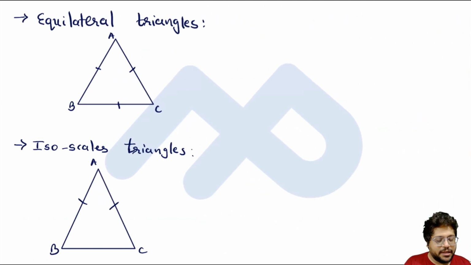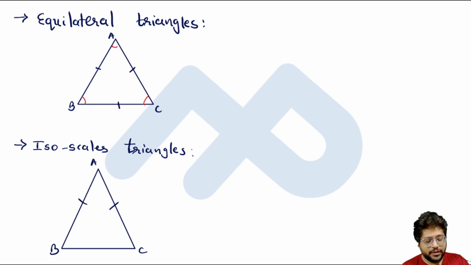The second property is for the equilateral triangle. Now in an equilateral triangle, you already know that an equilateral triangle is a regular triangle. Basically all the sides of the equilateral triangle are equal. If all sides are equal, that means all angles are also equal, because it's completely symmetric in all directions. So this is why all three angles are equal.